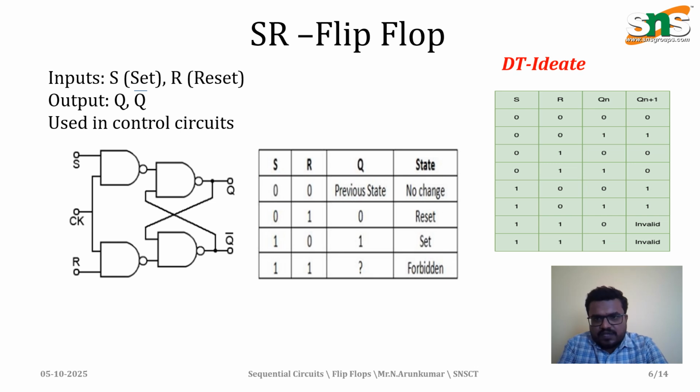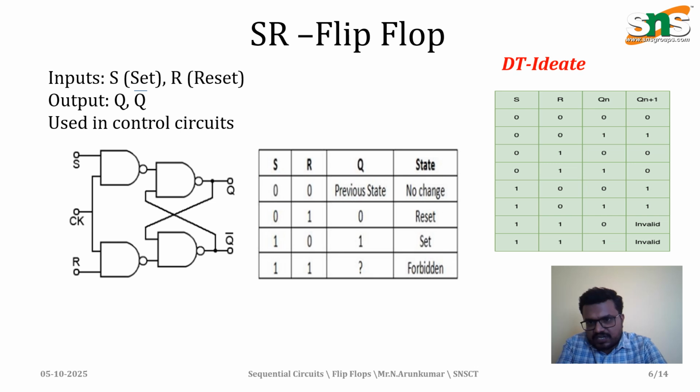The same will be implemented for the next state. The SR inputs are also given as 00, 01, 10, 11. For Qn, the Qn is the present state. The present state has been applied for these inputs 00, 01, 10, 11, so that we can implement Qn as 0 and 1 for all these inputs. Finally, we get Qn plus 1, the next state, because in the SR flip-flop we have the present state, and the output is obtained as the next state. So the next state we need to calculate.